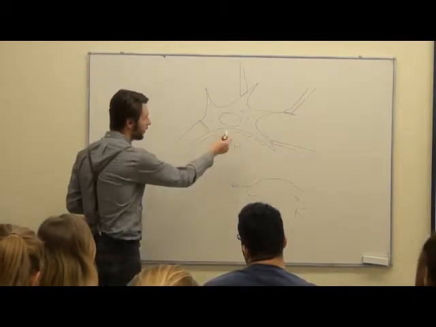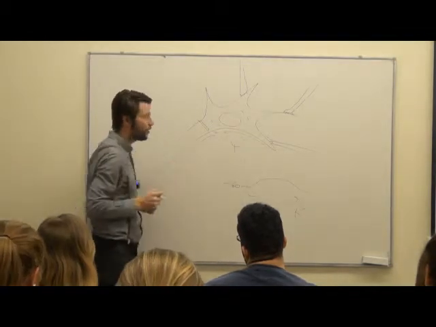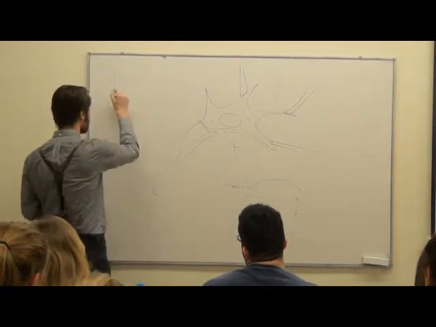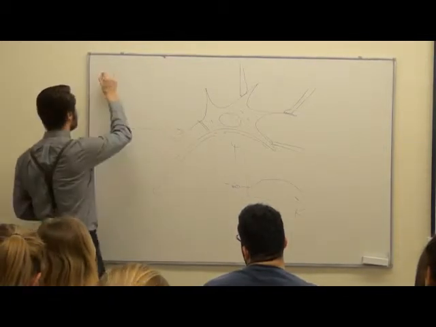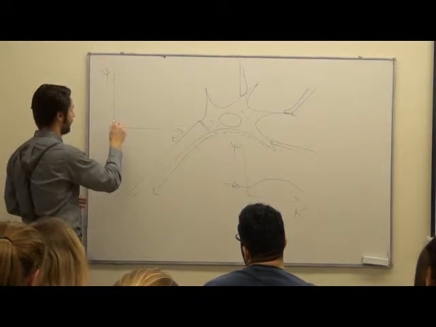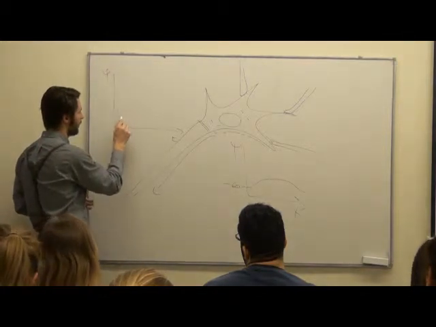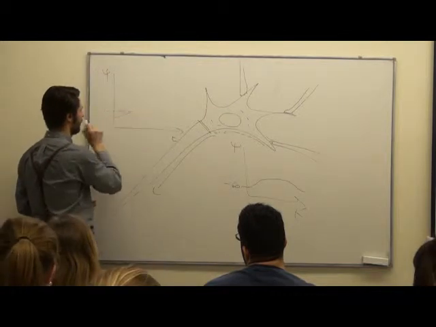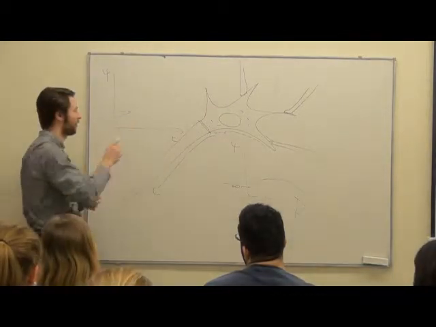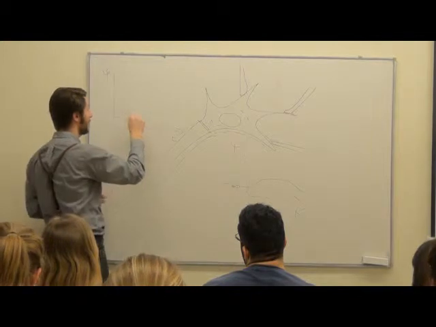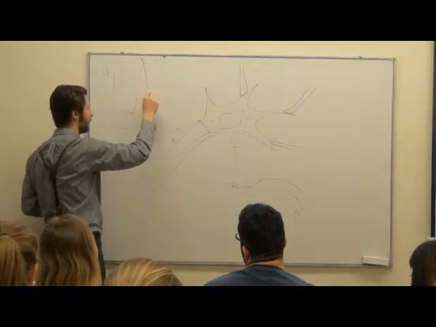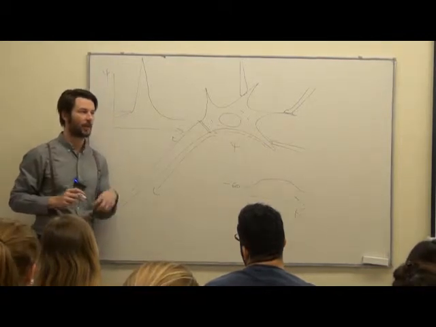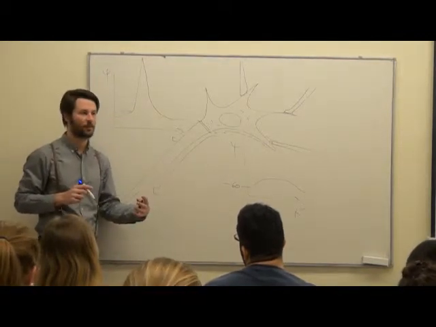Now, once this depolarization reaches the axon, something completely different happens. And what we see there is that as the depolarization reaches, let's say here, the threshold value, which also is different for different things, a very dramatic depolarization occurs, and then a little bit slower repolarization. Okay, and I'm going to explain what happens in those processes.